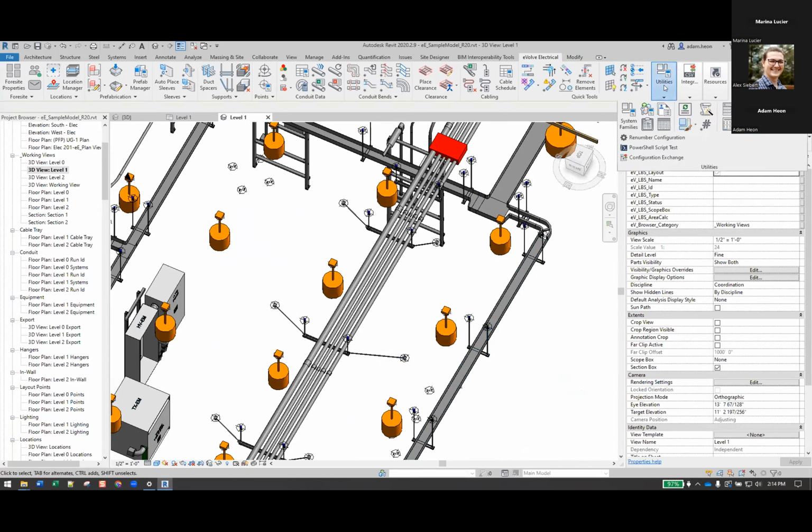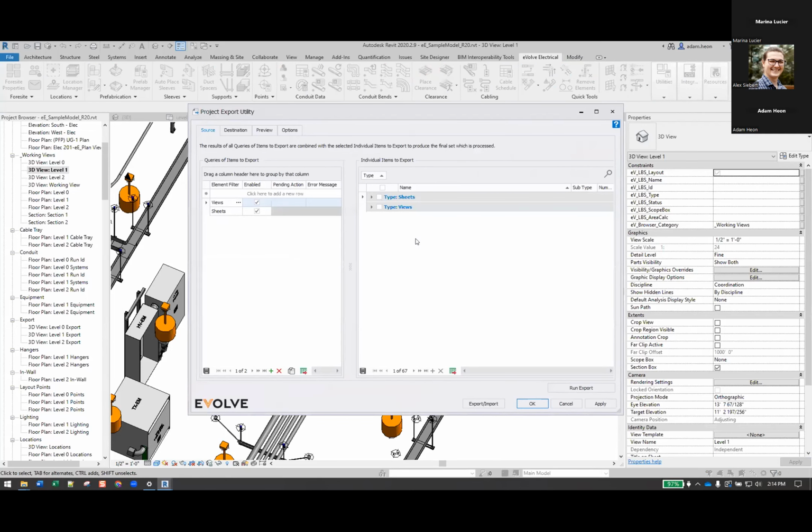The next feature that's new is another utility. So the export utility here, the purpose of this tool is to create a rule or a series of rules to make it faster to bulk export views or sheets out of your project.